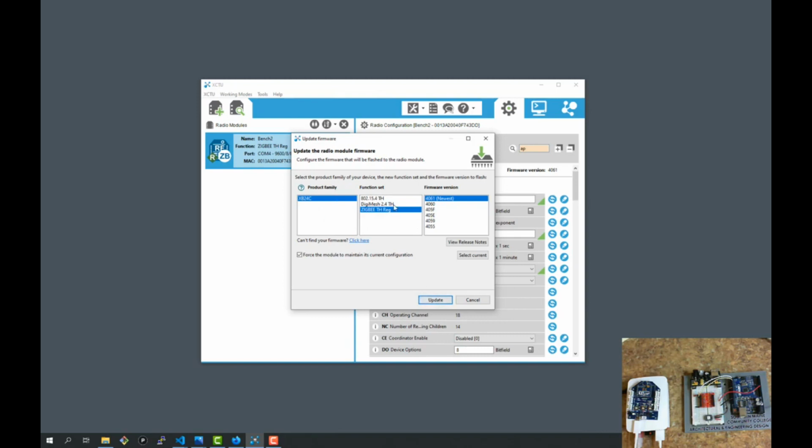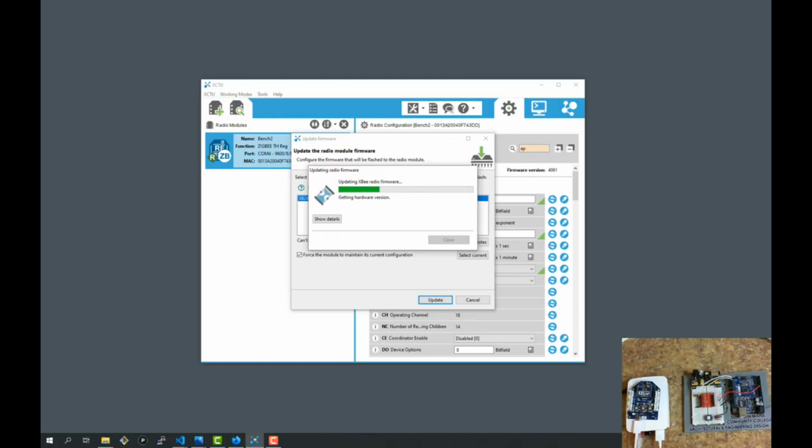You notice I'm not choosing router or coordinator. If you have the same radios, you'll do them both relatively the same. You could choose router API mode. I just don't have another S2 version available. But anyway, so I'm going to update this, and I'll show you how you can do the same thing with this one, though.